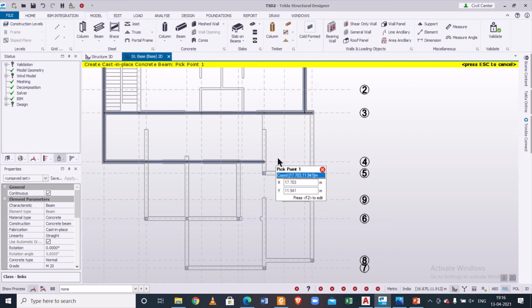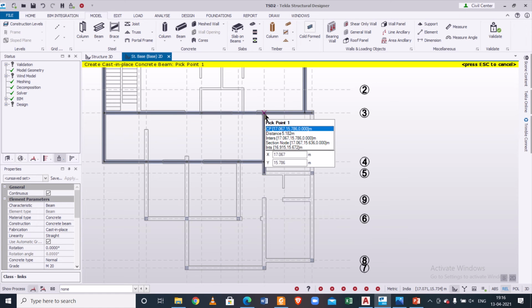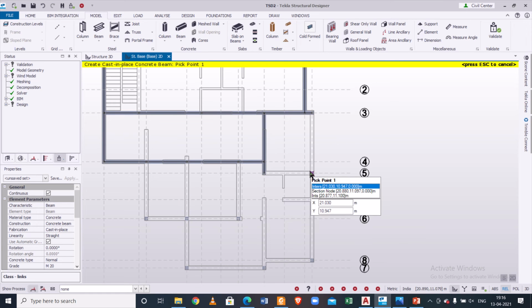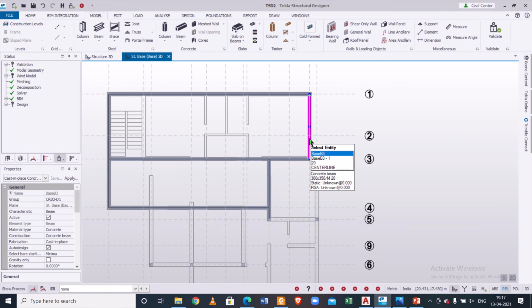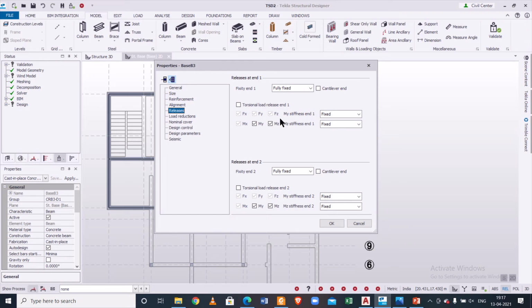Join this. For the secondary beams, if we finish the work of changing the releases, it will be good.